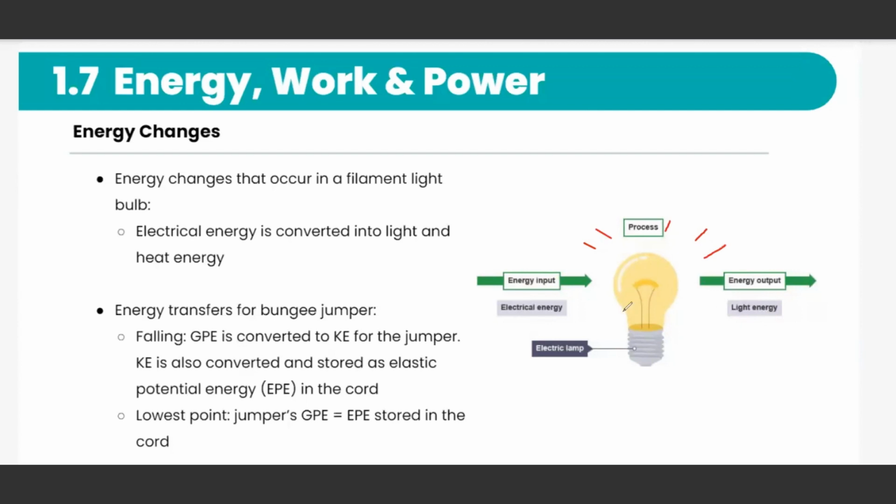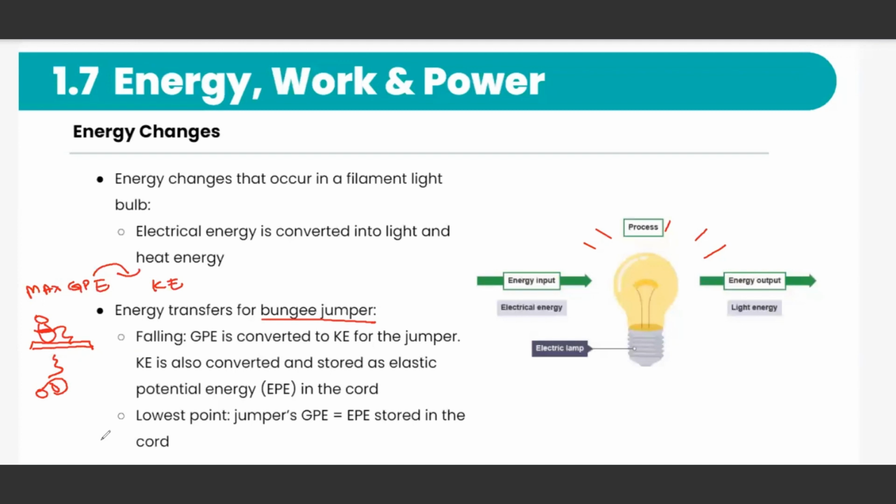Let's look at another example, a bungee jumper. Now, usually in bungee jumping, what we do is we go to a very high place and the person would be bound by an elastic rope and they will jump down. So at the point where the bungee jumper is just about to jump, he would have the maximum gravitational potential energy because he is at a top position. Now, when he starts falling, that gravitational potential energy will be converted into kinetic energy because he'll be falling with some sort of a velocity.